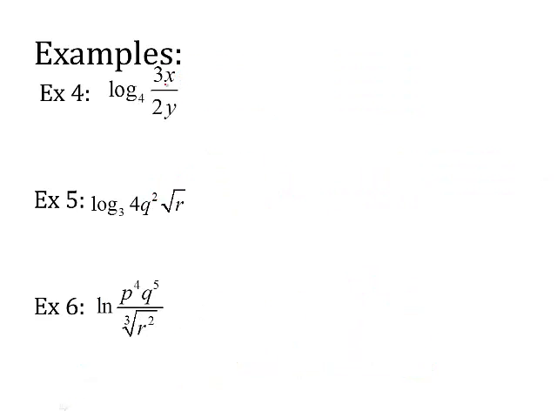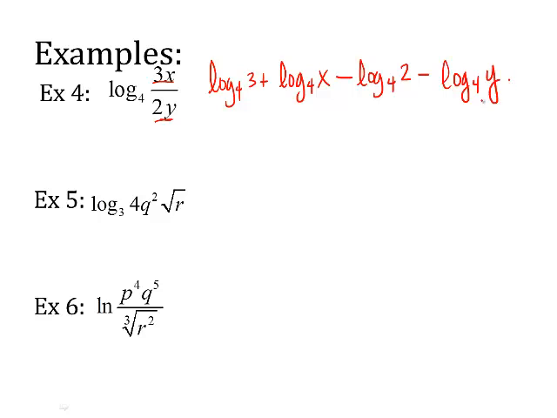Let's look at these. We've got product rule on top, quotient rule, product rule. So we've got lots going on here. Let's expand out the products first. So I've got log base 4 of 3 plus the log base 4 of x minus—the first thing we just subtracted—is the log base 4 of 2 minus log base 4 of y. So I subtract both of these separate terms, but you do need to separate them out when you're doing expansion.